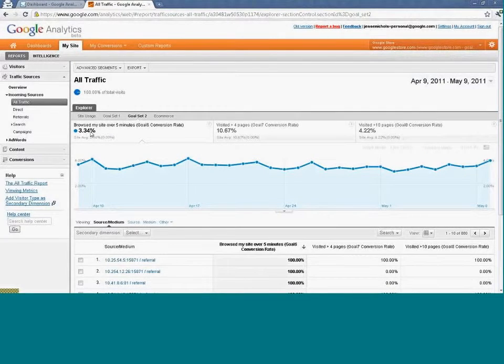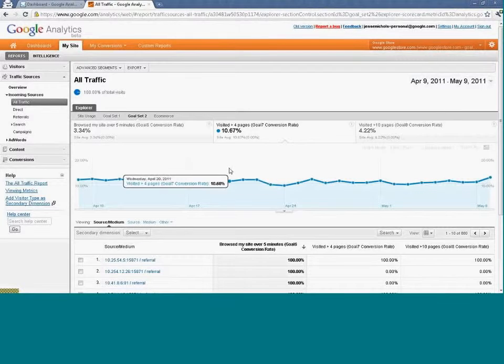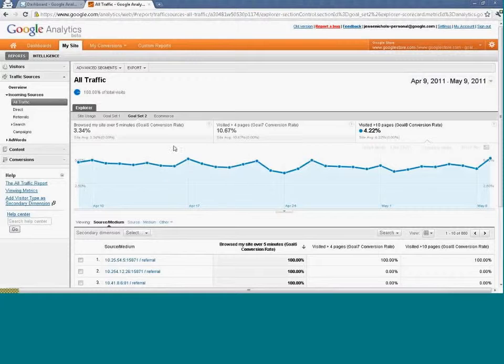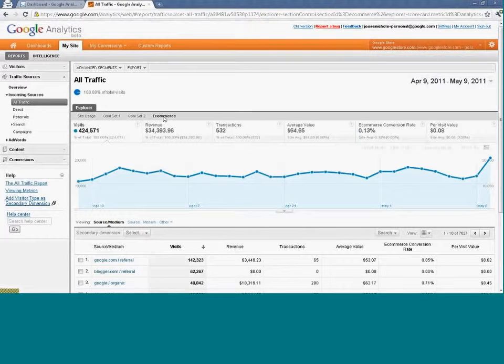With Google Analytics, this is an update that came in the older version. You have different types of goals that you can set, so your time on site for allowing it to be complete if a certain number of minutes was spent on the site or a certain number of pages were viewed on the site. Allowing yourself to see trends, peaks, and values in your conversion rate metrics can be very helpful for additional context.